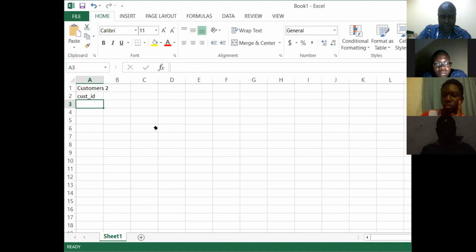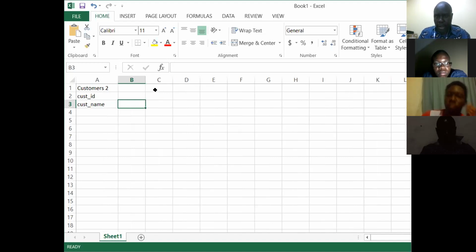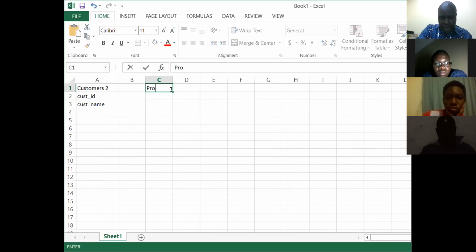Then I'm going to have another table called products 2, and this one is going to have product ID, then product description.